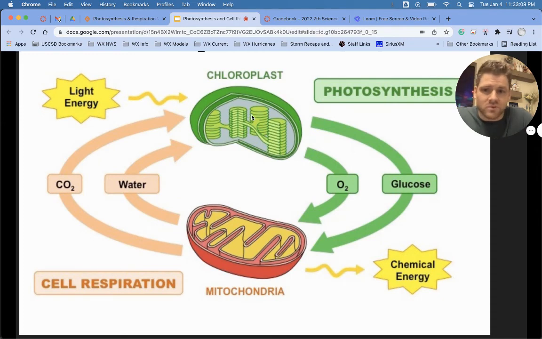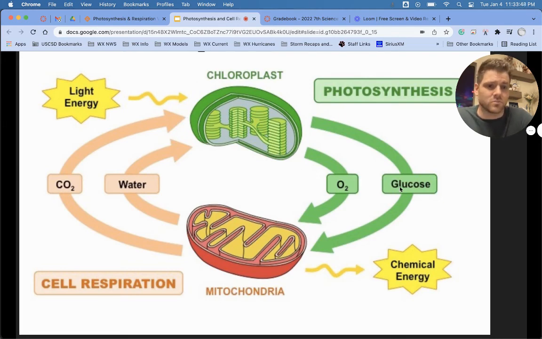So if we're talking about photosynthesis, we take a little bit of light energy into the chloroplast, plus carbon dioxide, plus water. Look, they're all going into the chloroplast right here. And what comes out of it? Photosynthesis. We get sugar, glucose, okay, plus oxygen. Well, the mitochondria takes in the oxygen and it takes in the glucose. Remember, the mitochondria is the powerhouse of the cell. It creates the energy, or transforms the energy. Take oxygen, glucose, and what do we get out of it? A little bit of energy plus carbon dioxide and water. And then it just continues to roll right on into this cycle. It just continues to go.